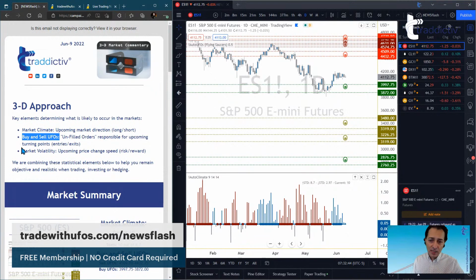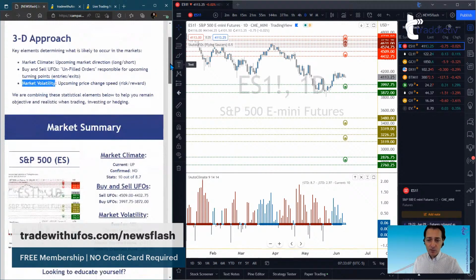And the third D is going to be the market volatility, which has to do with the expected speed of movement. Sometimes certain markets are expected not to do too much, like the S&P, which in recent times has been quite boring, so maybe you want to go and trade something else. And sometimes the markets are really set for very nice moves. That market volatility is certainly a very interesting component.